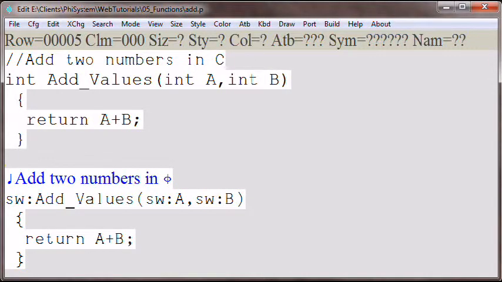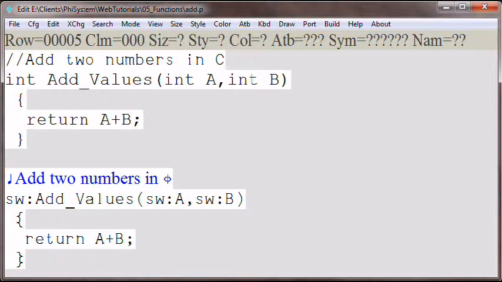So comparing a function definition written in C on top with one written in Phi on the bottom, we can see the similarities are striking. The return types are the same, but their names are different in the two languages. The return type must be followed with a colon in Phi as opposed to one or more spaces in C. The arguments are separated by commas in both examples, but here again the syntax for individual arguments is different for the two languages.